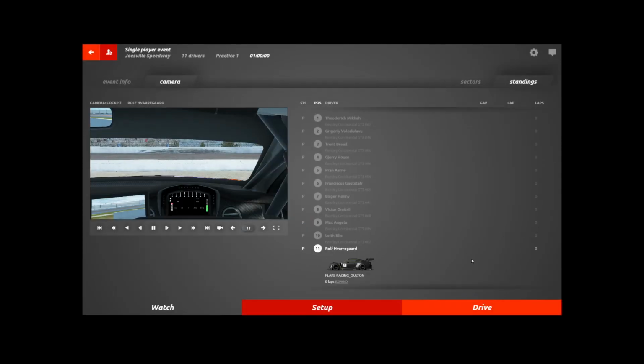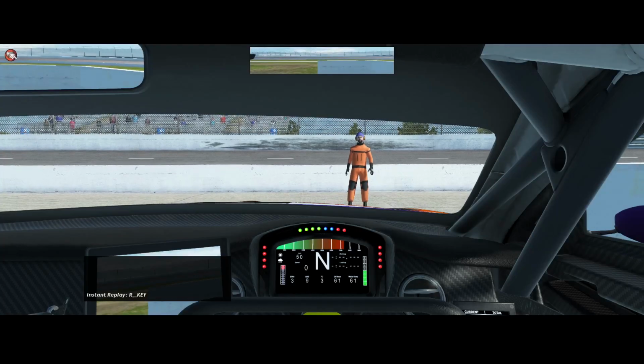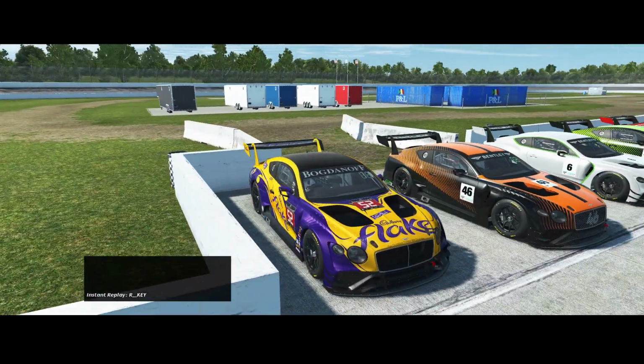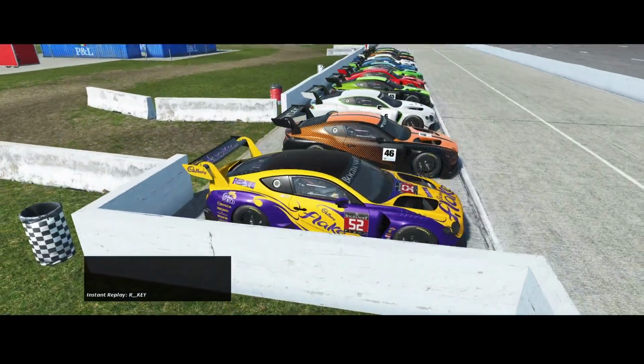Alright, apologies for the load, but here is a car with the material system implemented.